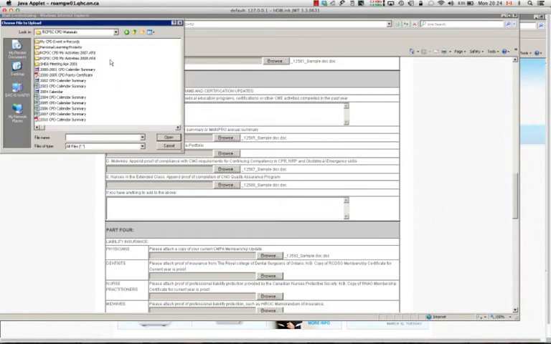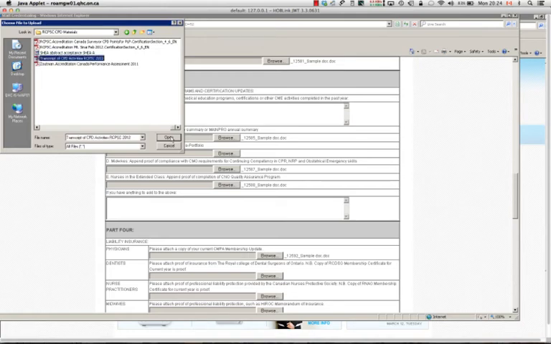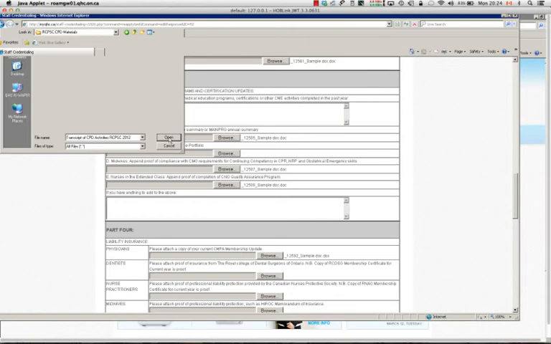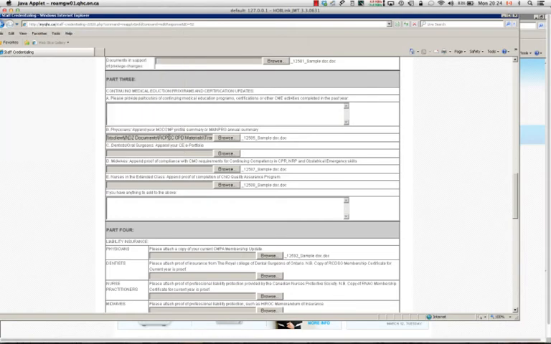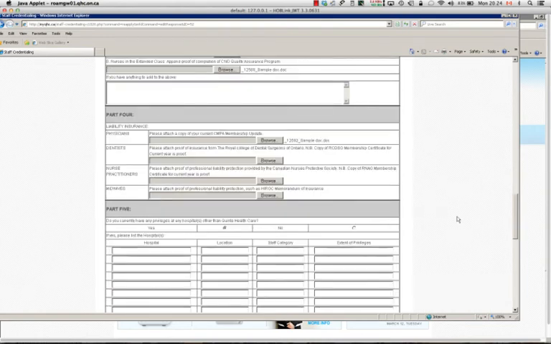Here we go. And we're going to see my transcript of my CPD activities from the Royal College in the year 2012, which is what I need to add. I'm going to add that to the file, and you can see in this window that it has added that document. Likewise, if you're in dentists, midwives, nurses, in extended class, you can add the appropriate information. You can add extra material in this box by typing in the text.